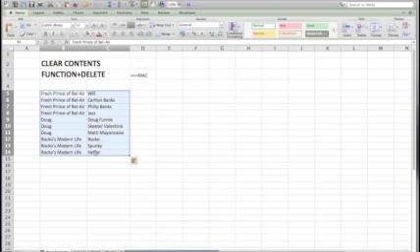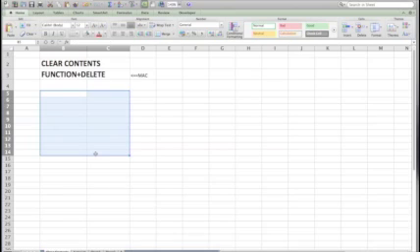So when you select everything and then you press the delete button in the top right of your keyboard, it just deletes that first cell and it leaves the rest remaining, right? So the way to actually delete everything, like delete is actually supposed to do, is you press the function key in the bottom left of your keyboard, and then press the delete key in the top right, and it will delete everything like it's supposed to do.